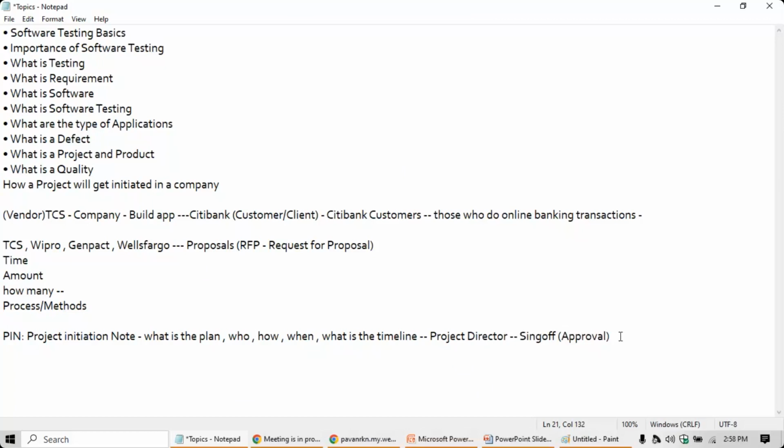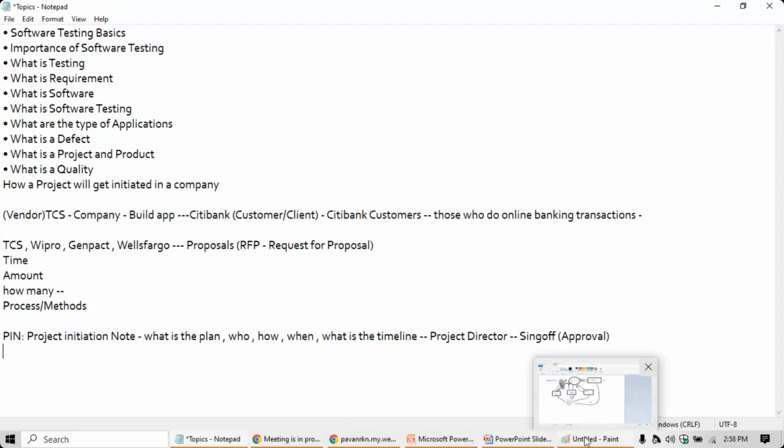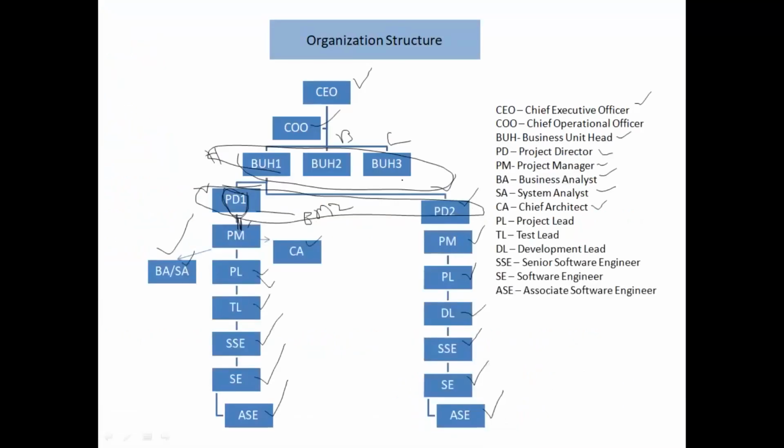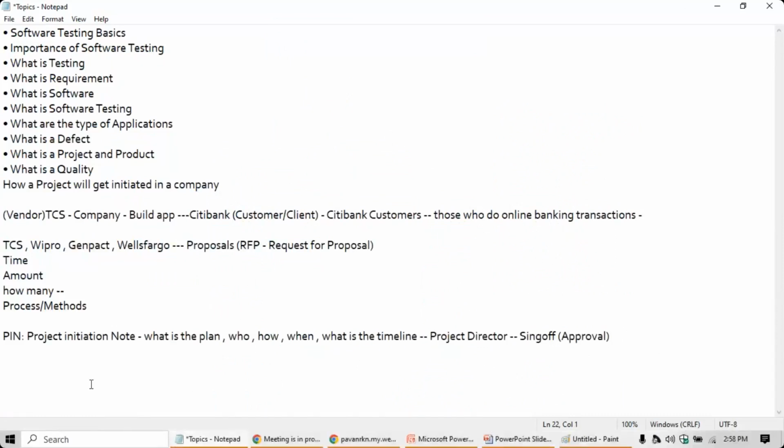When the PIN document is created, the main responsibility goes to the project manager. In the organization, along with this, you will have some more functions. Those are like the HR team, who takes care of the members and tracks your recruitment process.